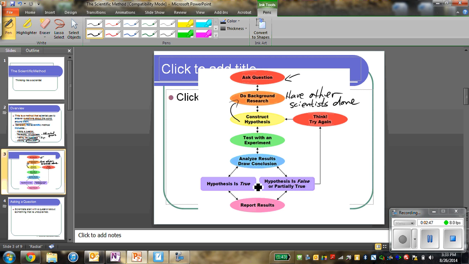Once you analyze your results, you'll see if your hypothesis was supported or not supported. If it's supported, then you can report your results in a journal. A very famous journal is called Nature, okay? And they'll publish your results and tell other scientists what you have done. Even if your hypothesis turns out to not be supported, you can still report those results in a journal. Every result can be a significant result. But if your result turns out to not be supported, you might want to think about trying again, making a new hypothesis, and then testing your experiment again. So that's a little overview of the scientific method.